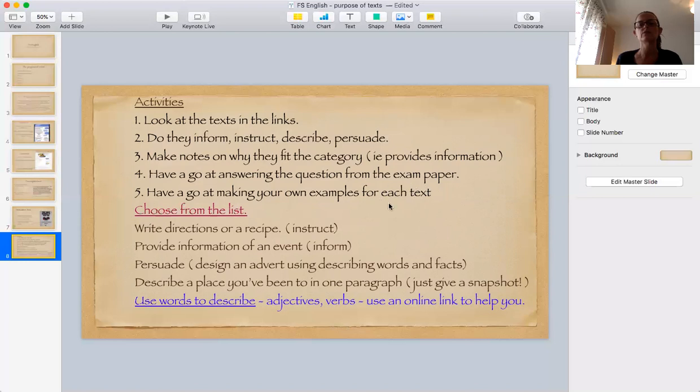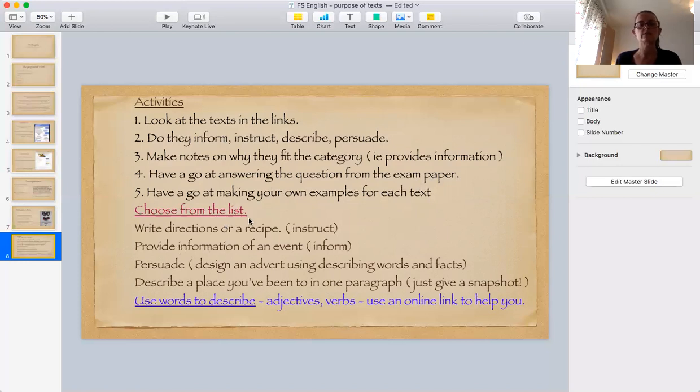This will really make you feel a lot more confident in identifying it, because when you're looking at a text and you go, well, is it informing, or is it describing, or is it persuading? Some you might be more confident at and others less. Whereas if you try and make one yourself, then you're going to feel more confident, because you can look at the instruction or the information and go, well, it is actually doing that.